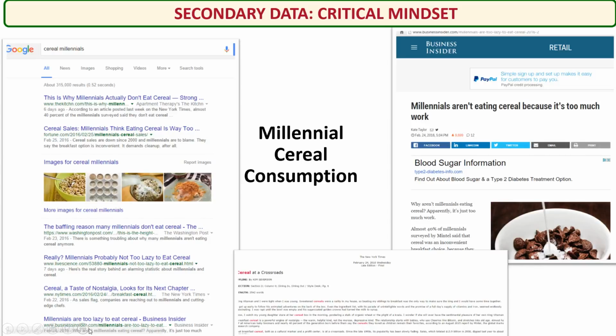Are they eating nothing, no breakfast? Are they having other food at home besides cereal? Are they dining out? There's a big difference between too much work in general versus what it seems, if you look into it, is too much work for the payoff of cereal. Many are opting for either warm, more time-intensive breakfasts, so warm food, more nutritional to-go breakfasts, or other to-go options. There are two different streams of behavior that have grown, and you have to take a look to see if it makes sense for your organization and how you want to respond.